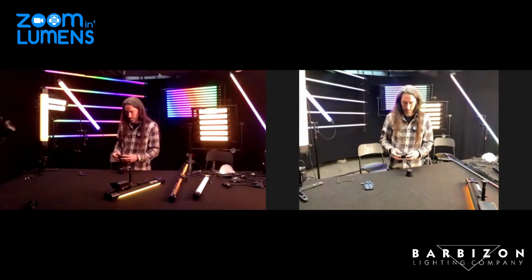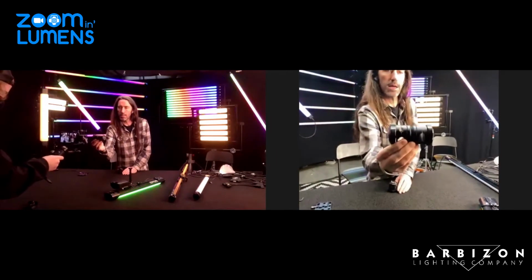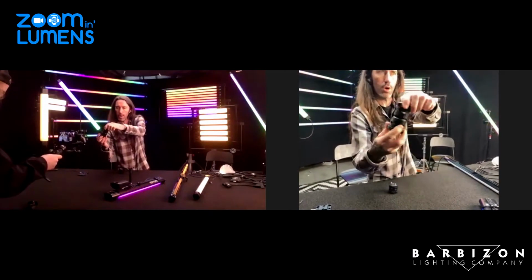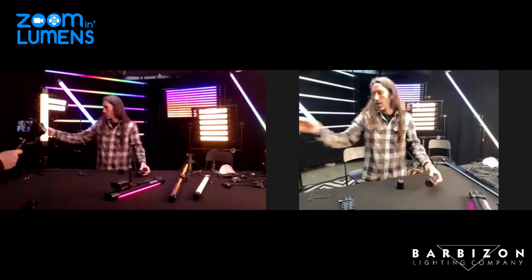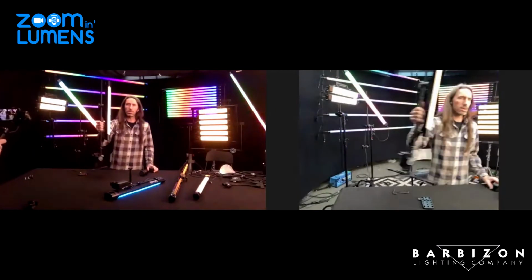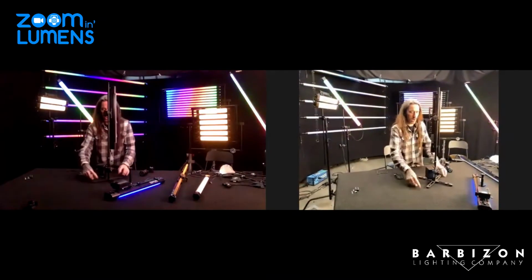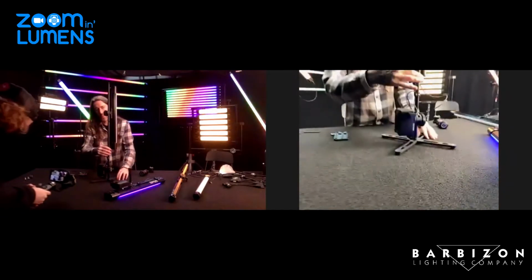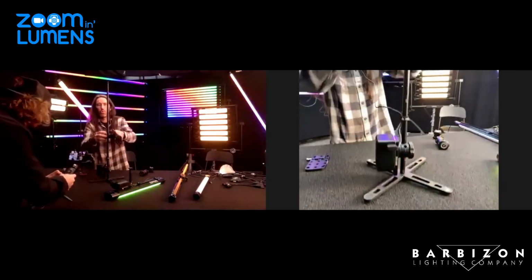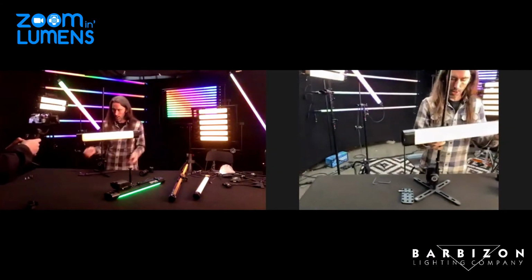Another great part about the rotator block is that you can link them back to back to create a double grip head out of it, which will allow you to start to do rigs like this. This is a little kit we're bringing out. It's got a 2-piece stand foot you can attach rods to, and then of course you can do a lot of cool rigs with your lights.